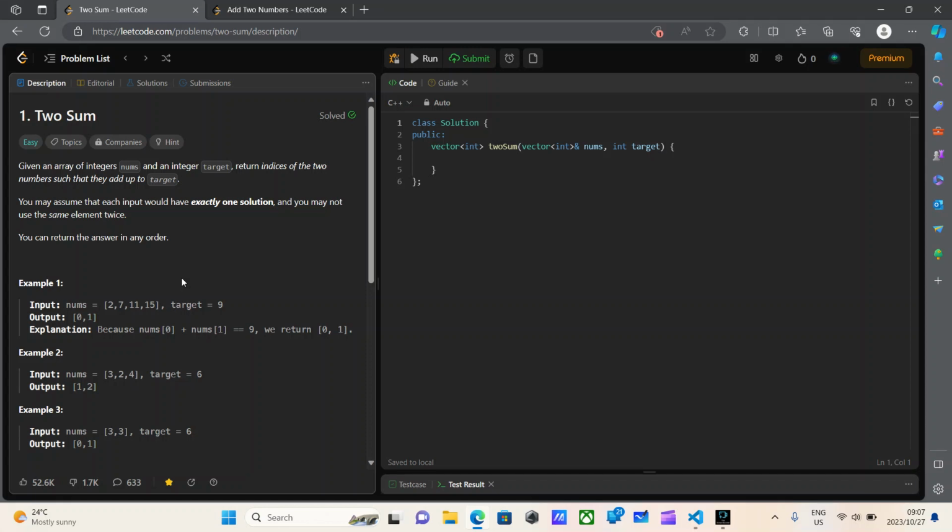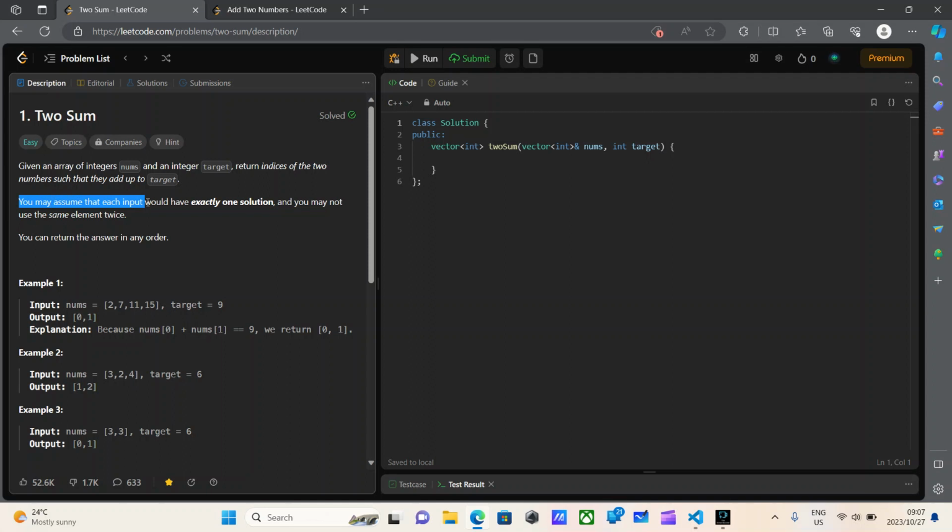This is the first question on LeetCode called Two Sum. Again, I will explain it to you. We are given an array of integers. An array is just a data structure used for storing data. In our case, it will be storing integers. We will also be given a parameter called target. We have to return indices, an index is a position, of the two numbers such that they add up to the value of target.